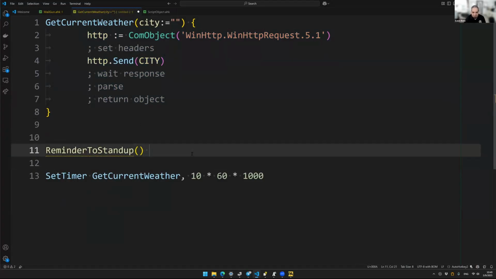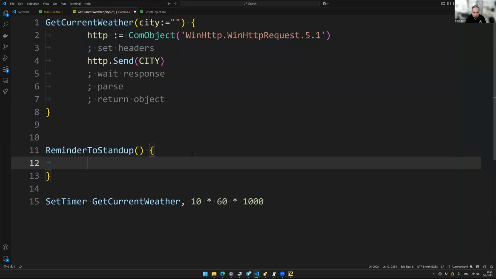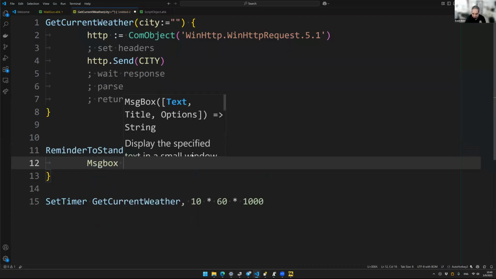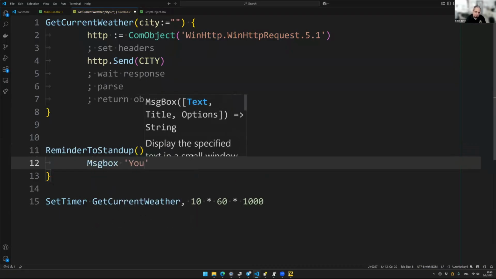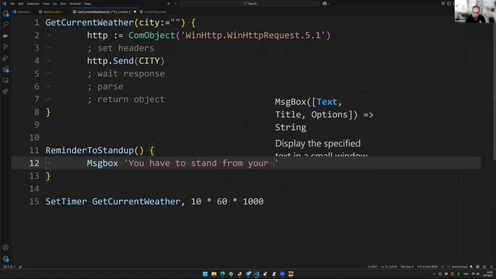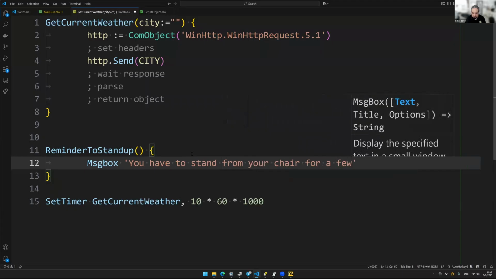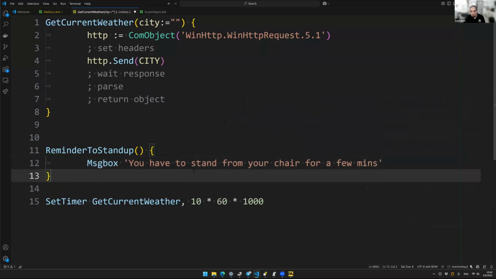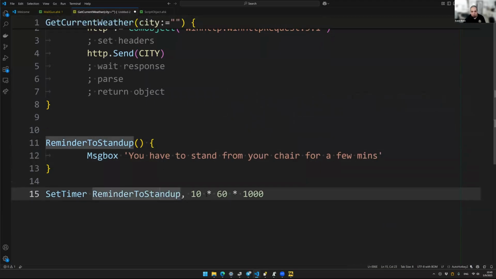This function is just a message box: you have to stand from your chair. That's all it does. Well, I want to do that every 10 minutes.